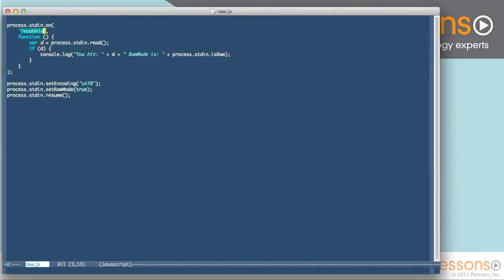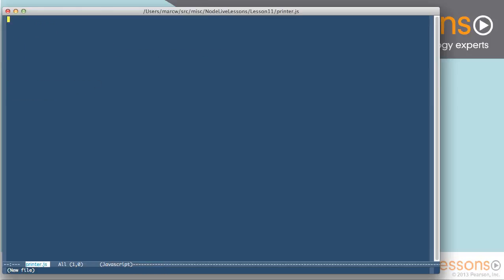So let's write a little program which will take as a parameter a file to print, and it will just print it out. And we're going to do that by execing the appropriate command. On Unix, this is going to be cat, and on Windows, this will be type. So let's write a file called printer.js. And the first thing I'm going to do is I'm going to need the exec function. So I'm going to say require child process, and I'm going to just directly extract the exec function from within it. Now, I need to make sure I have exactly 3 arguments: the node interpreter, the current running script, and the file you want us to print out.